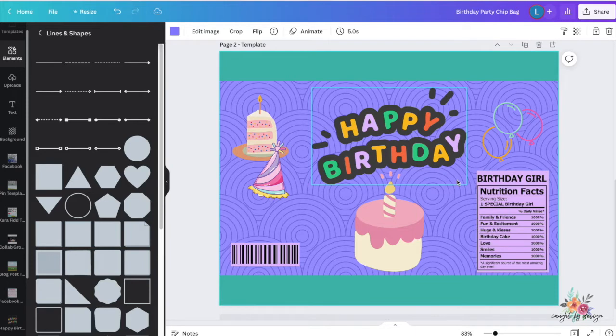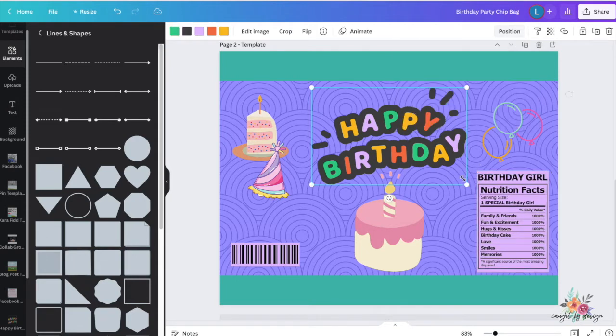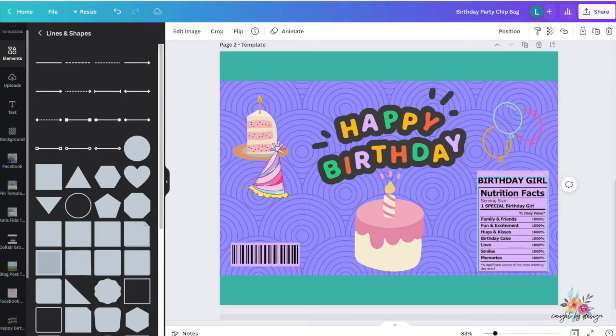If I want to make sure that those two things are perfectly lined up, I can click on one to select it, hold down my shift key and click on the other one. It's not really doing it for me like that. So let me click on the square first and then the nutrition and go to position, align the elements in the middle and at the center. And that's nice and lined up. I think it would look better though if we went down just a little bit and maybe made this a little tighter. Something like that.